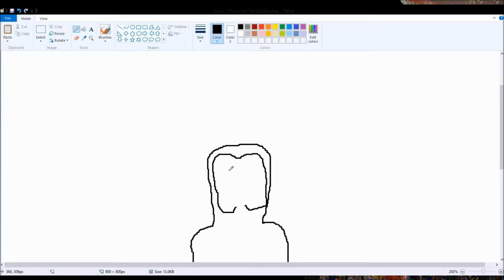So let's go for some facial features here. So what we're gonna do here is, of course, if you know anything about drawing faces, eyes should be maybe halfway or just above halfway up. So we're gonna get some eyes here. So the eyes here are going to actually be quite round because this character here is an owl. Sonic's a hedgehog, but my character is an owl. And let's try to make the eyes at least a similar size. And then we're gonna make a pupil, and the iris is just gonna be fully colored. Just saying it right off the bat, the iris is going to be fully colored.